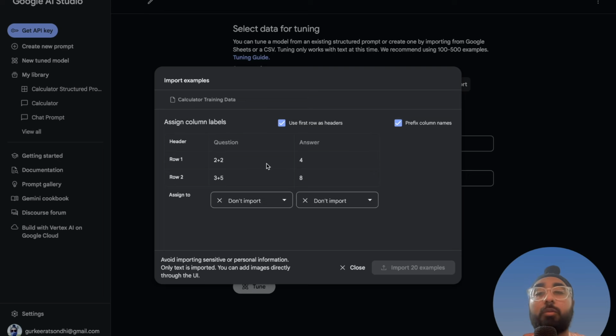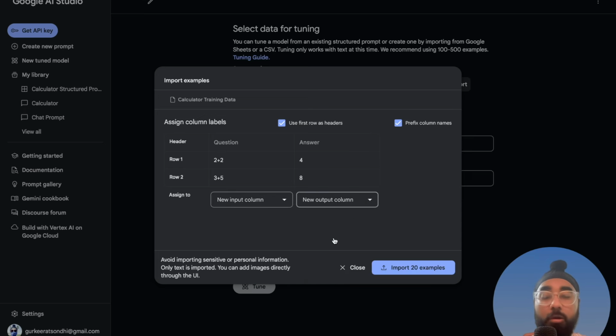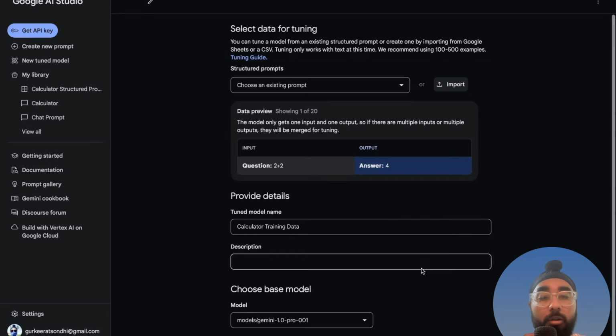The question column will serve as my input column, which I want to provide to Gemini, and the answer will be the output. After choosing the assign to options, the import 20 examples button has been enabled, so I'll click on this.